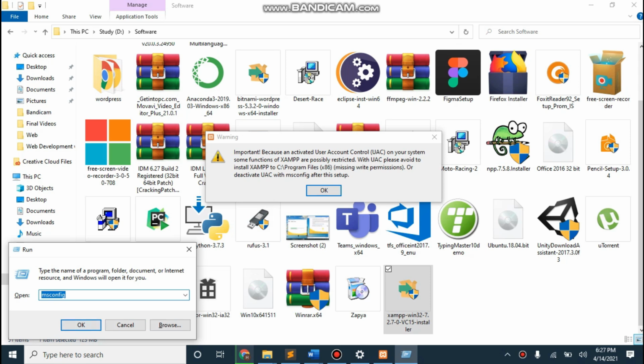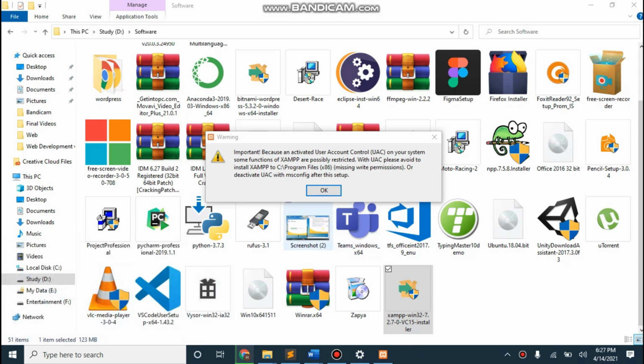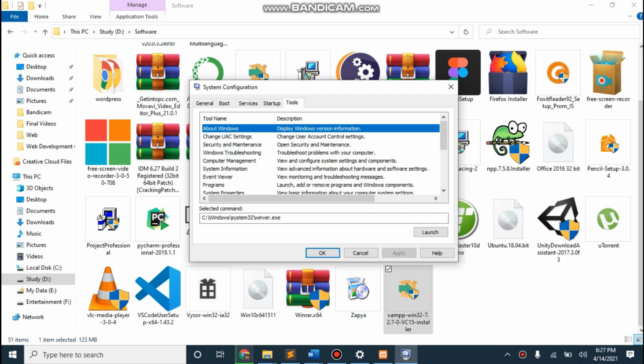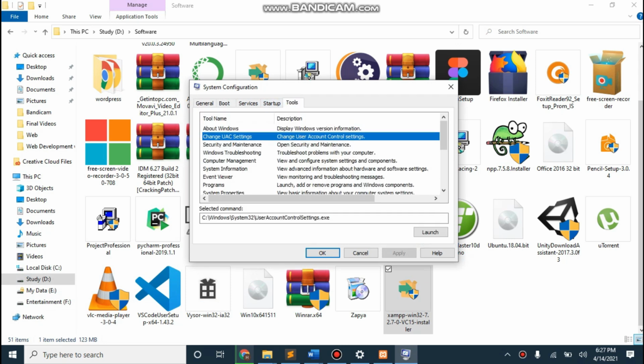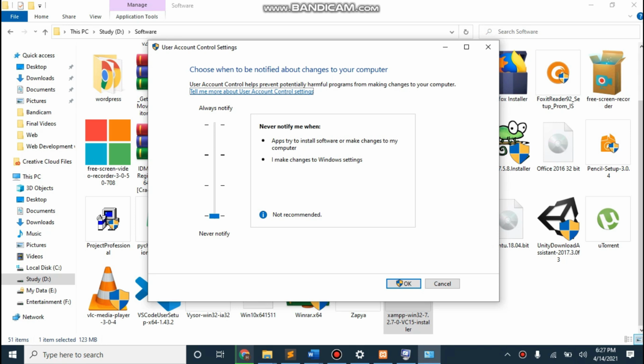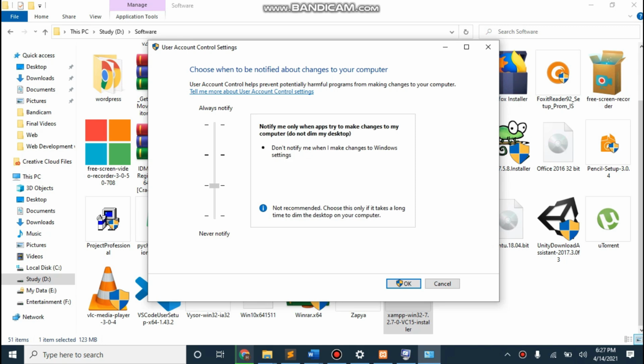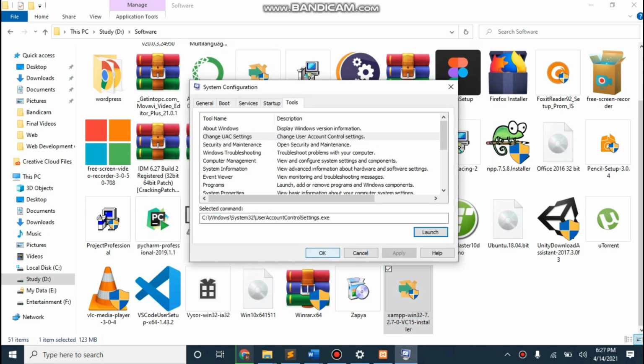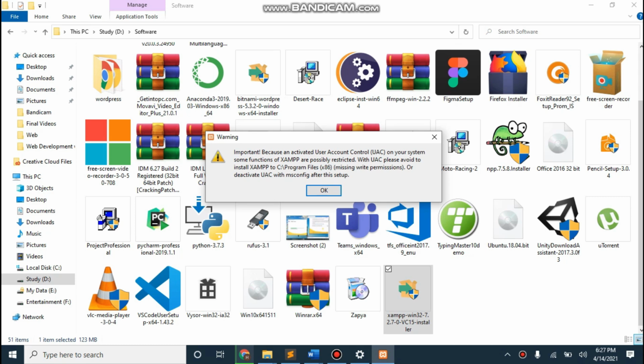You can see here in the left bottom corner, click OK, and then in the tools go to change UAC setting and launch it. Now you have to make this never recommended and click OK and OK here. So if you are seeing this error, if not, then good to go.